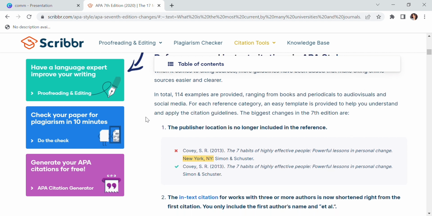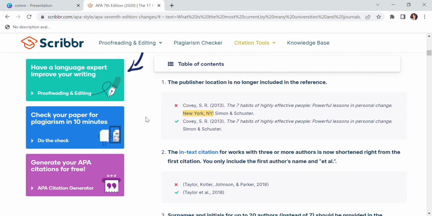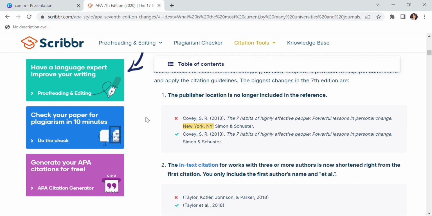As I was telling you a while ago, there is a pattern, as you can see here. When you put in the in-text citation the surname, for example Covey 2013, that's the in-text citation. On the reference list, this is what you're going to put: the surname, then the first letter of the name. This is just one person. If there are others, you can put them there, such as this one.